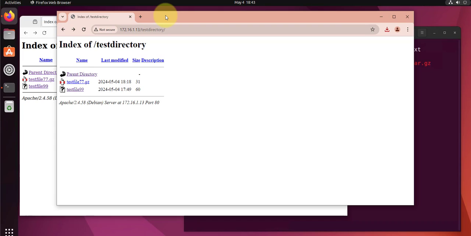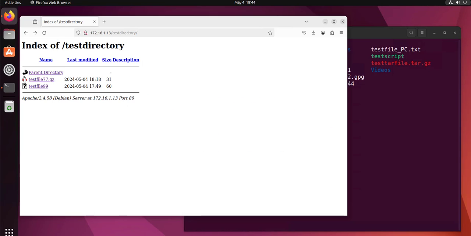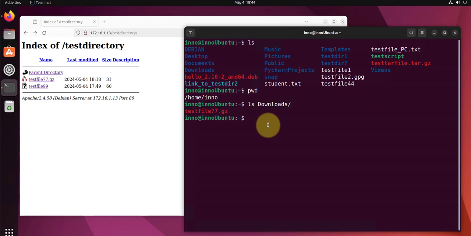If you are coming from another Linux machine, there's a command you can run on the terminal to download the files, even the text file. Let's show that command here. On this Ubuntu machine, let's say I wanted to download this test file 99 that I cannot download from here.